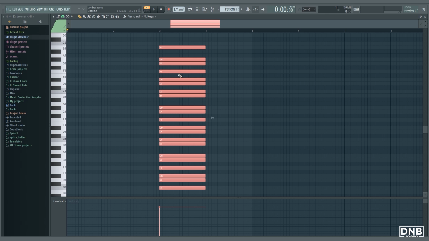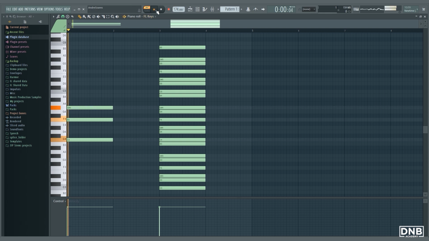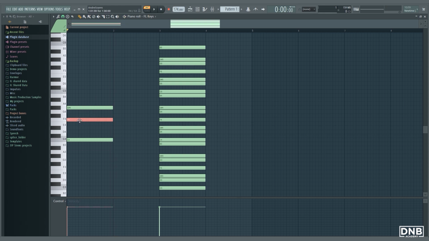So with that being said, let's start off. I'm just going to go randomly and let's see what we can come up with here. So I will start with a C and I'll go up. I will hit the F and let's get a G sharp. Let's see how that sounds. Okay, it sounds good. Let's take this F and I'm going to duplicate it down an octave. Okay, that sounds nice.